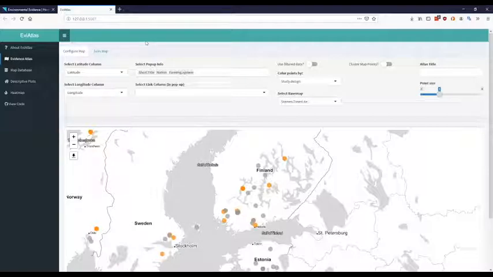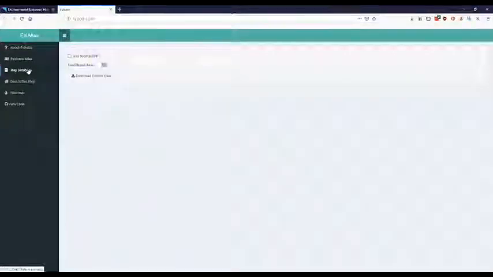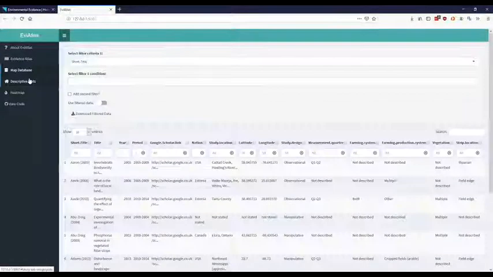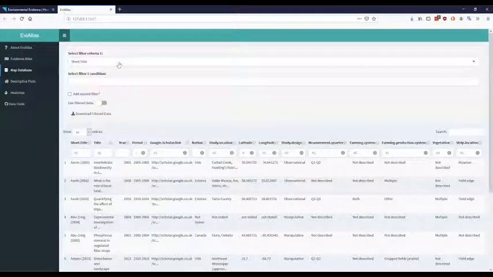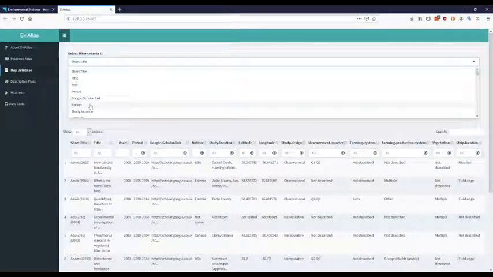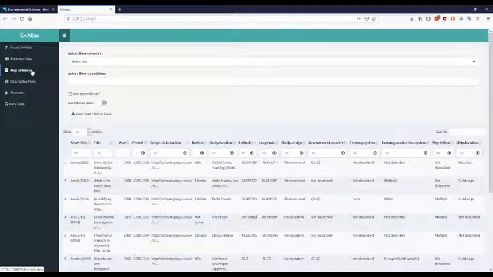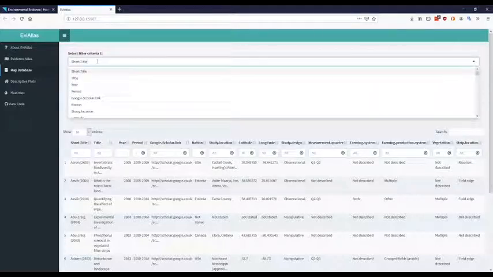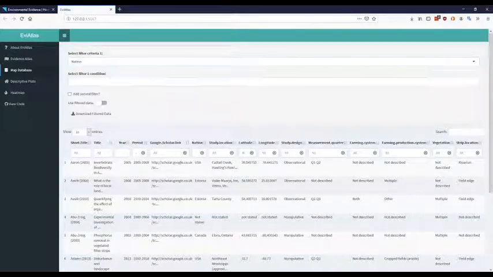And then with that, I will look at two other features of this app, now that we've looked at the evidence atlas that you can create with EviAtlas. There's also the possibility that maybe you only want to look at a subset of your data. So in this case, I will again use nation as my foil. If you click on the tab on the left that says map database, then you'll get a screen that allows you to select some filtering criteria to subset your data set.